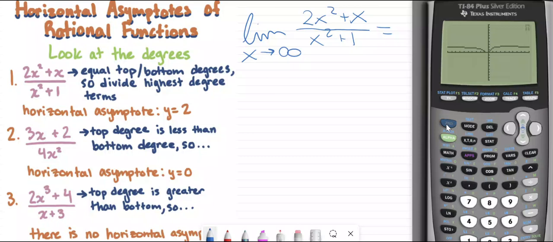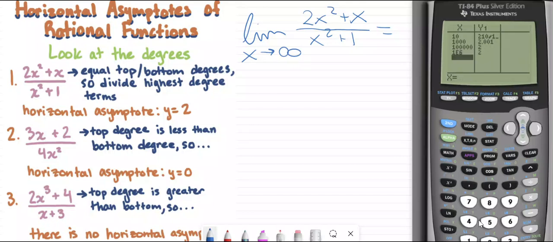But another way to kind of verify that is if we go to the table and we want to say, what happens when we make x bigger and bigger and bigger? A lot of times I like to go to the table settings and just type in my own numbers. In fact, maybe we'll do that. Because even if you start scrolling, I know 100 feels like a big number, or 1,000, but we're talking infinite here. And so sometimes to get a really good idea of the pattern, it might be a good idea to say, what happens when we put in 10, like 1,000, maybe like 100,000 or 1,000,000, right?